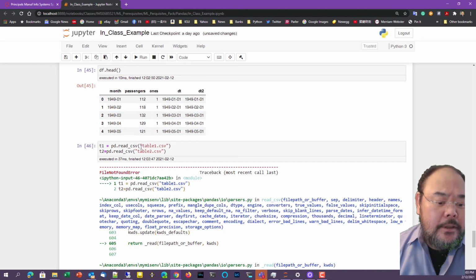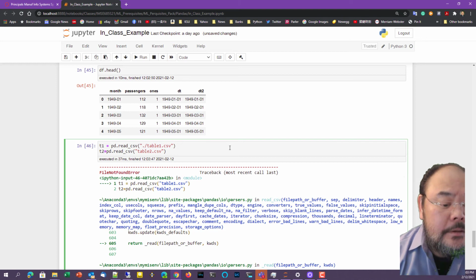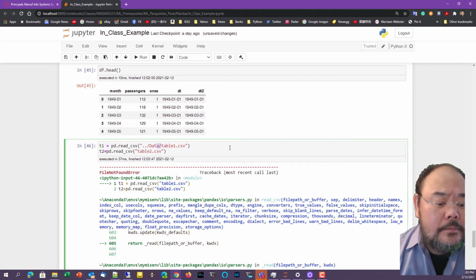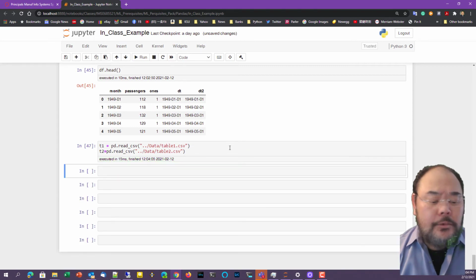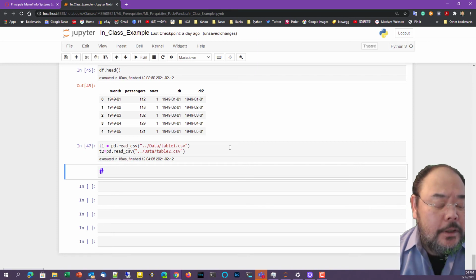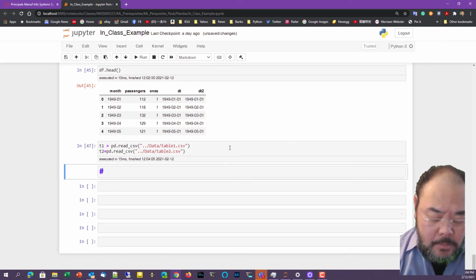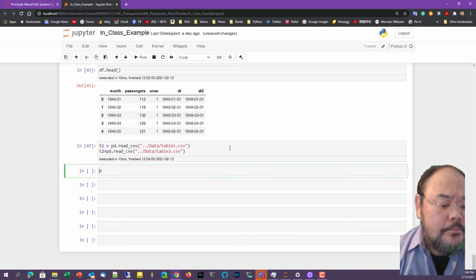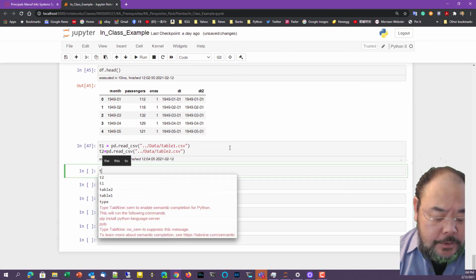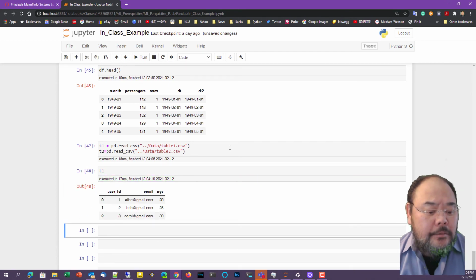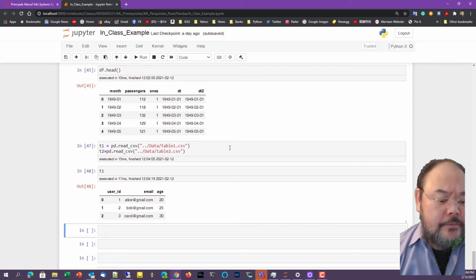Next thing, I'm going to save my typing, just reading the tables. Again, they don't exist in the same folder, so I'm going to do this, reading in. So let me show what T1 is. T1 is just a user ID 1, 2, 3, 4 and the email and age of the person.